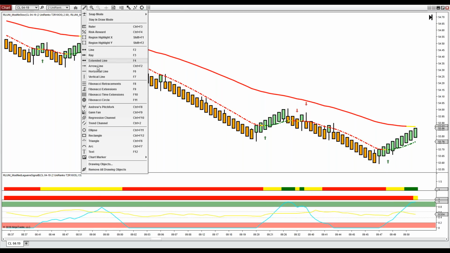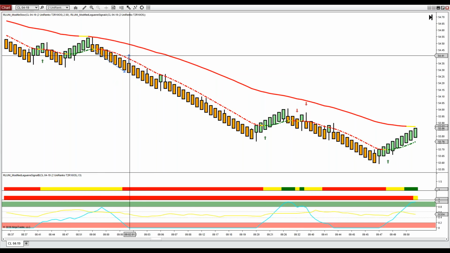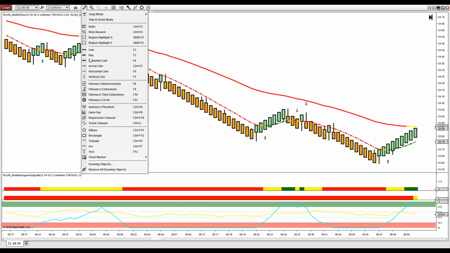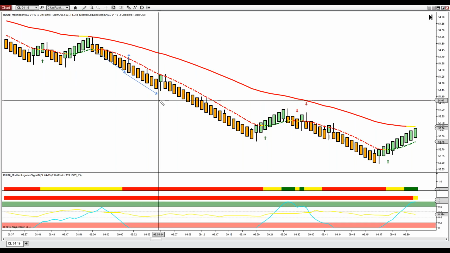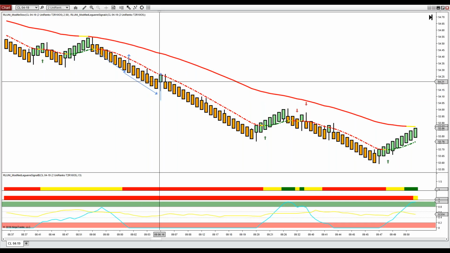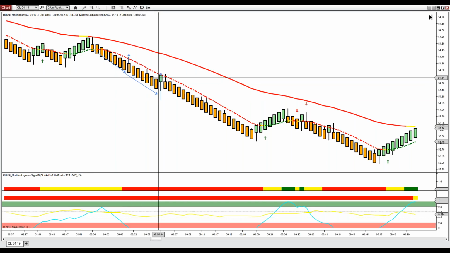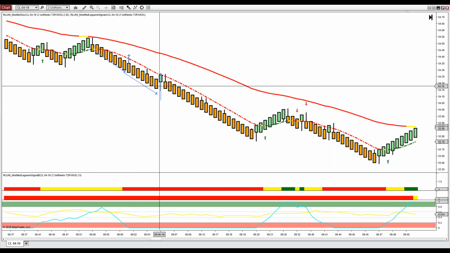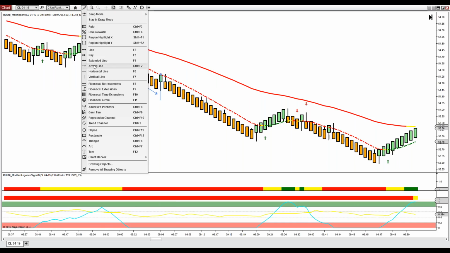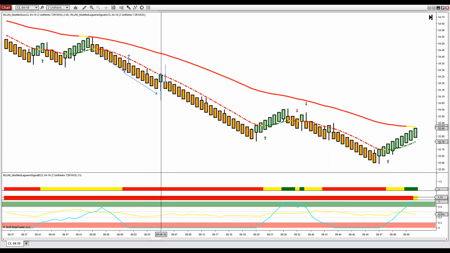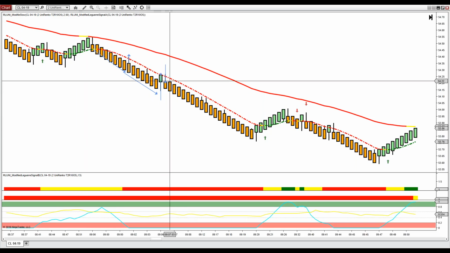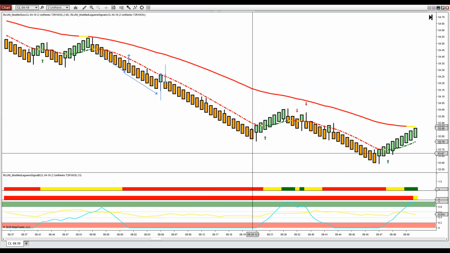So any pullback here allows you to move right into the trade. Let's say you missed that. Here's your crazy traders. They're calling a bottom, and there's no way this is going to be a bottom. You simply take the continuation trade right here on the dual Laguerre signal. Now you're aligning here to the downside on 3 time frames. Your trading chart and 3 higher time frames.